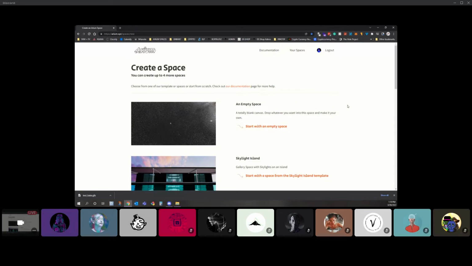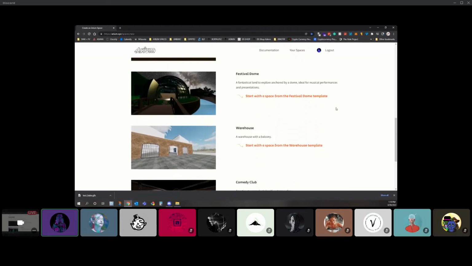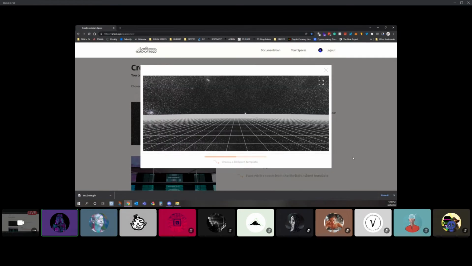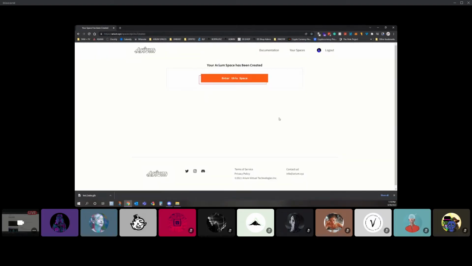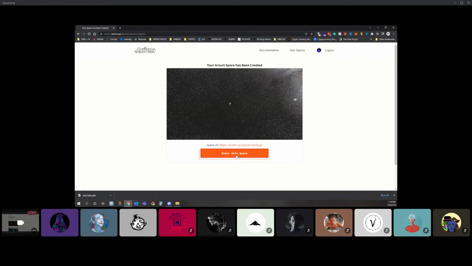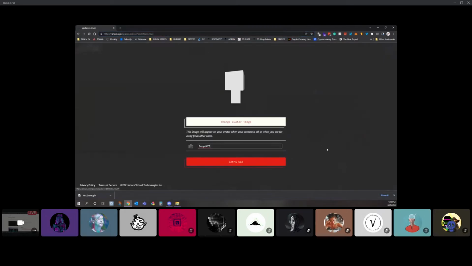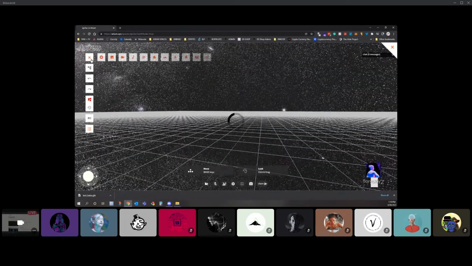So guys, I will create an empty space here. This is the absolute base model of creating a space. You probably already saw that there is much more to be created. So, starting with an empty space. Cool. Can you see it now?